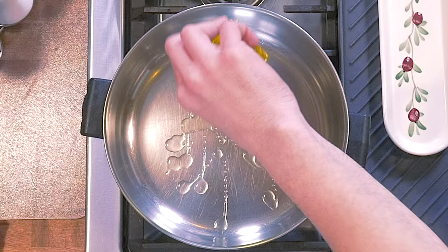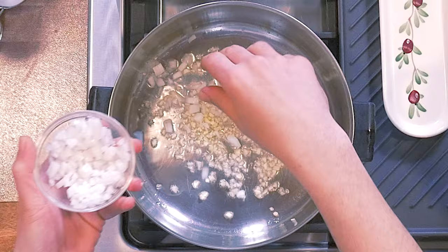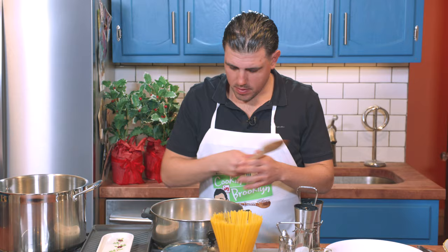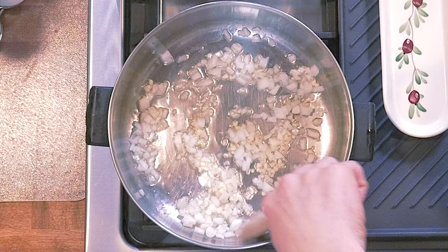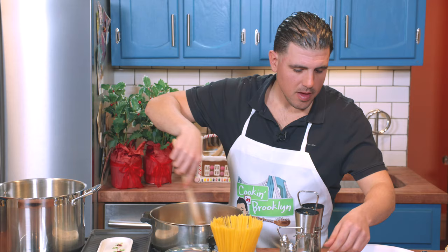Let's grab our olive oil and turn our flame on. Then we're gonna grab our garlic. Our white onions. Give that a little mix. Then we're gonna grab our red pepper flakes and our fresh parsley, add a little mix. And then we're gonna grab our white wine.